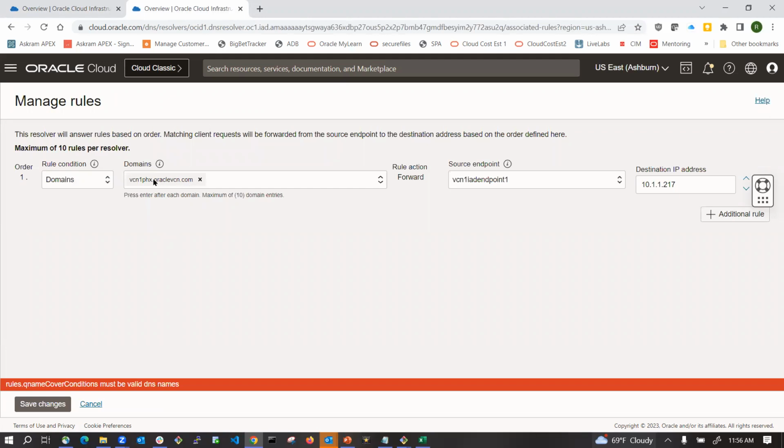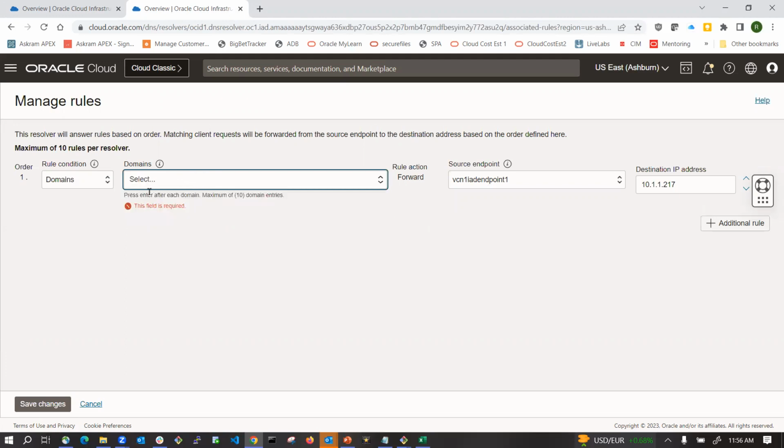Okay, the domain name, we are following this one. Enter each domain, maximum 10 domains.